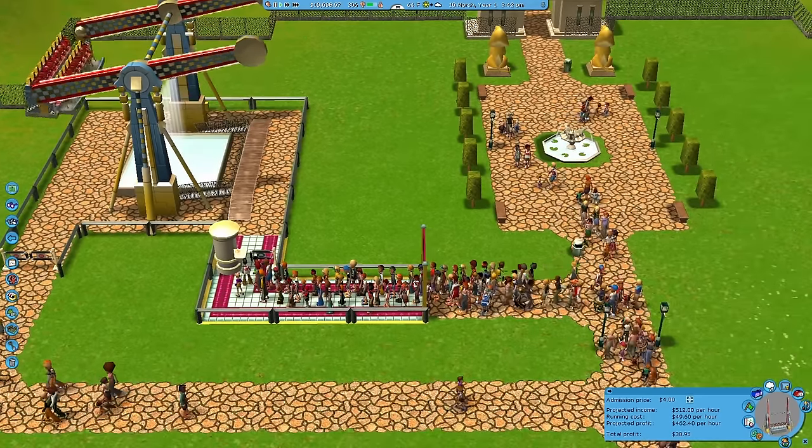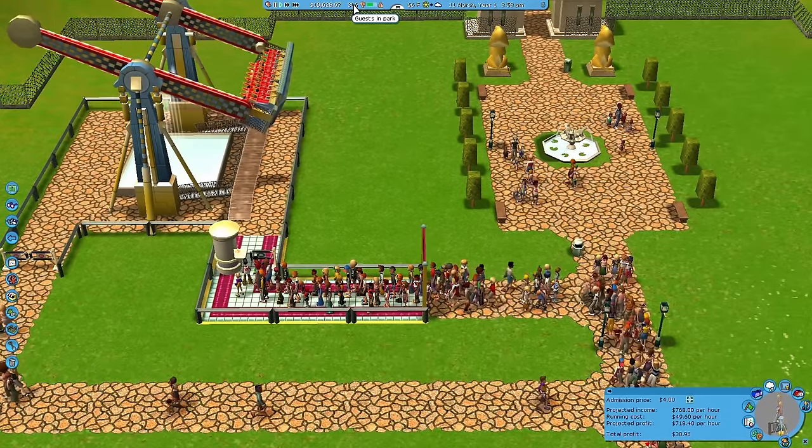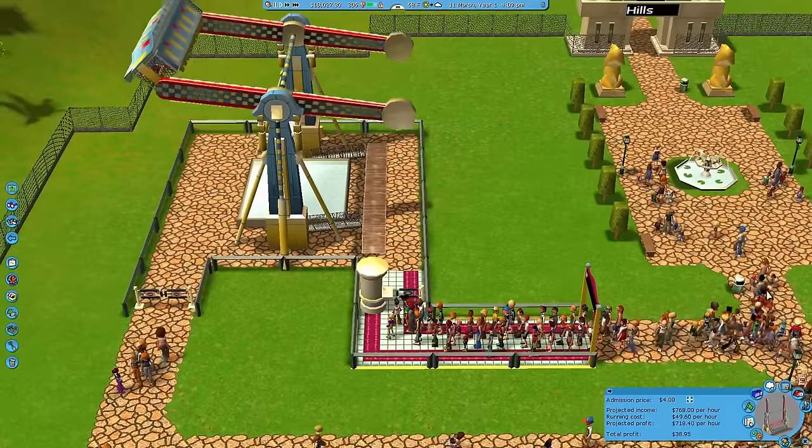There are a lot of people in this park, my goodness. We have, where does it say? Oh, that's the guests in park. I thought that was a rating. No, this is the rating. So we have a rating of 661, but we have 300 guests in the park. So that's good to know.